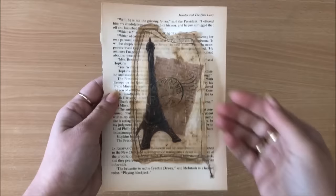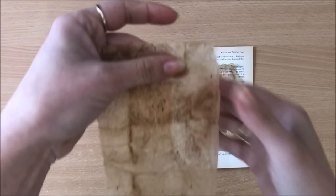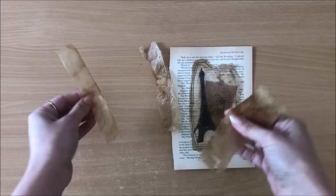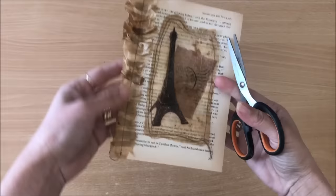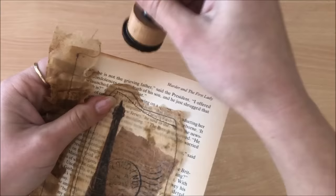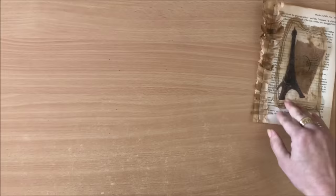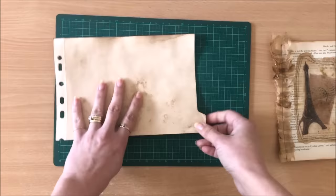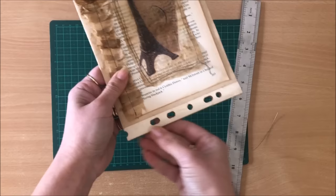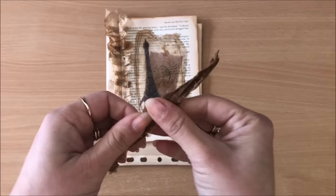I'm going to run with this idea and sew this directly onto this page. I've sewn it directly onto the page and made a little pocket. Maybe I can stick with that tea bag theme - I'll use one of these tea bags and perhaps sew a little ruffle there. Going with a real vintage kind of look. Now what else can I do? Ink some edges, then perhaps grab a tea-dyed piece of cardstock and fold it in half.